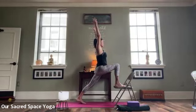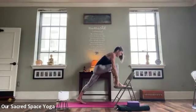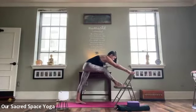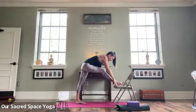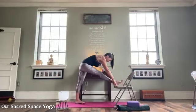You do gotta trust. We're overcoming trust issues today. Good, now hands to the chair. Slowly straighten into that front leg. Now it may not go all the way straight. Take it as straight as you can comfortably. And then release the head and the neck.